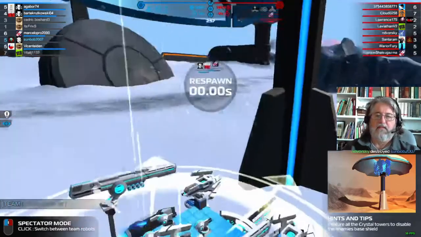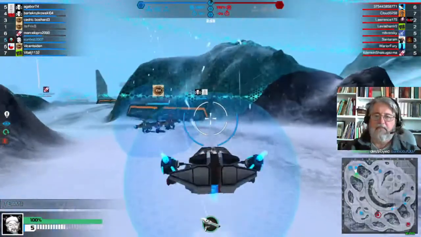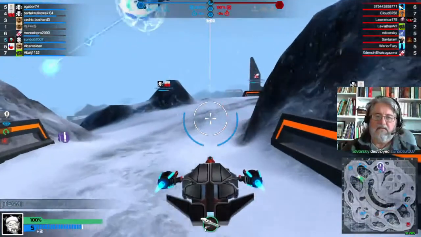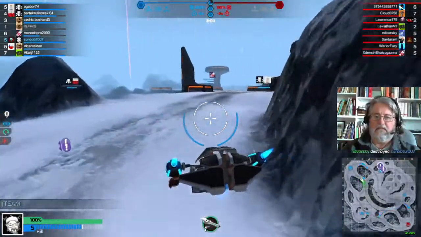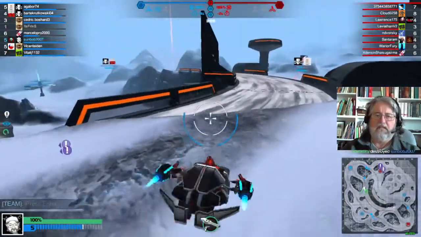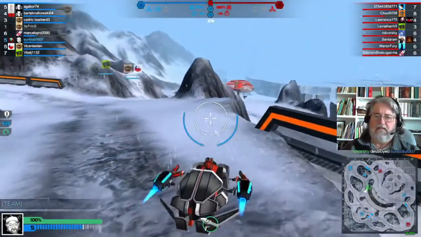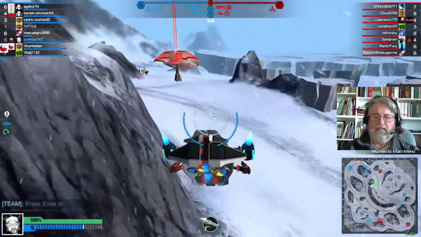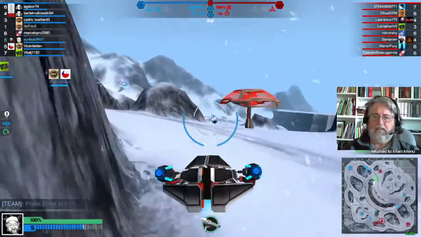Your team has captured the bottom fusion tower. Your enemy's fusion shield has been deactivated. We've got all the top towers. Fusion tower is under attack. The top fusion tower has been captured. Which one did they get? They got this one. A player has disconnected. All right. Your respawn times have been reduced.